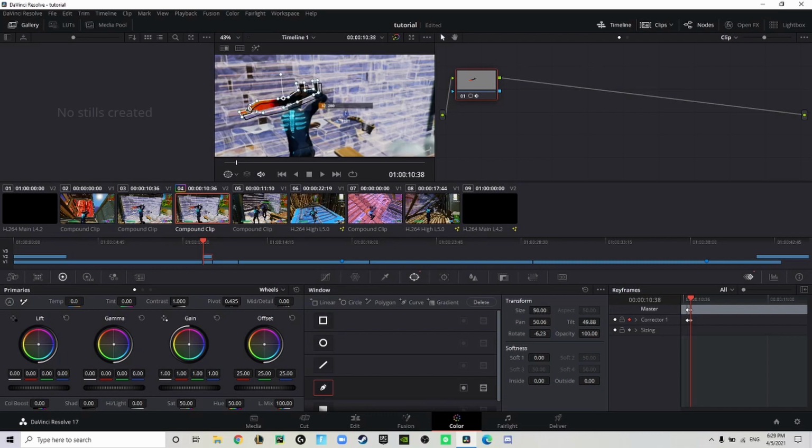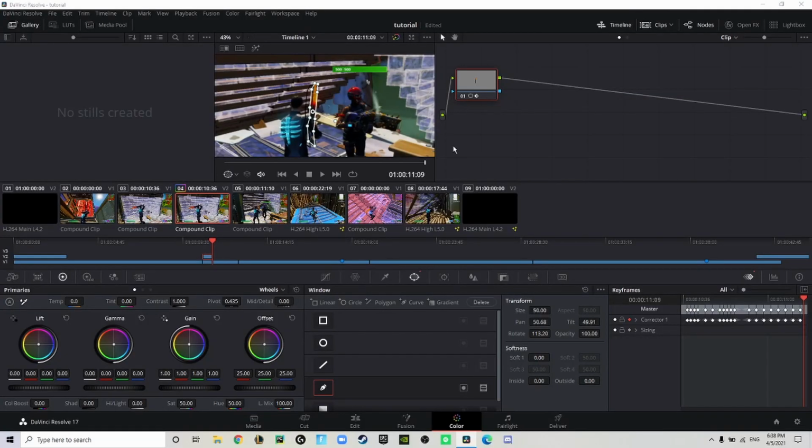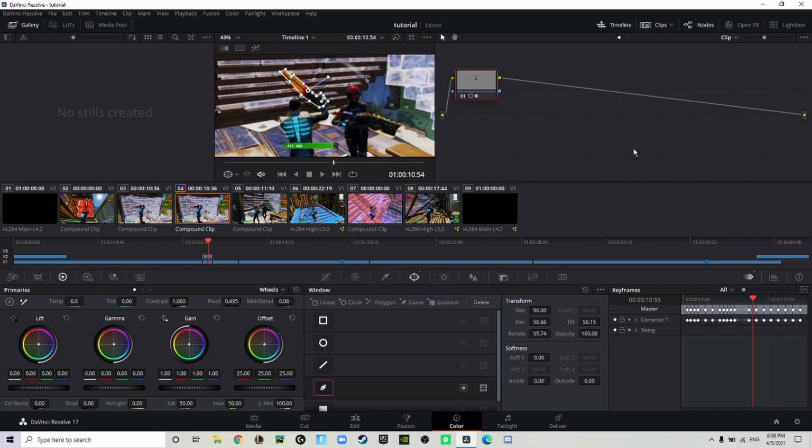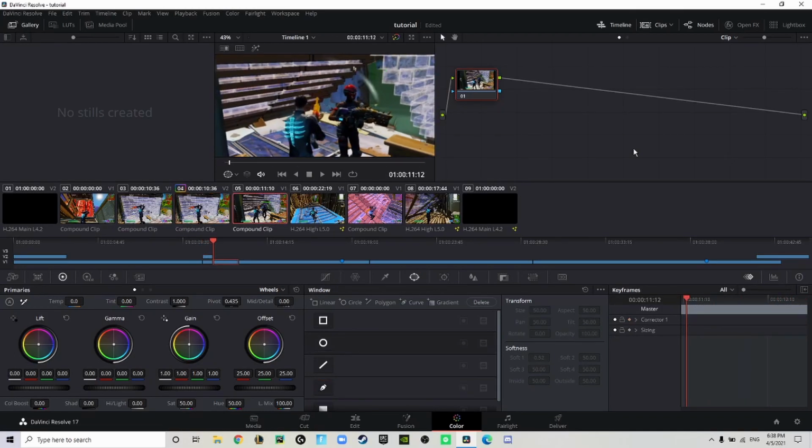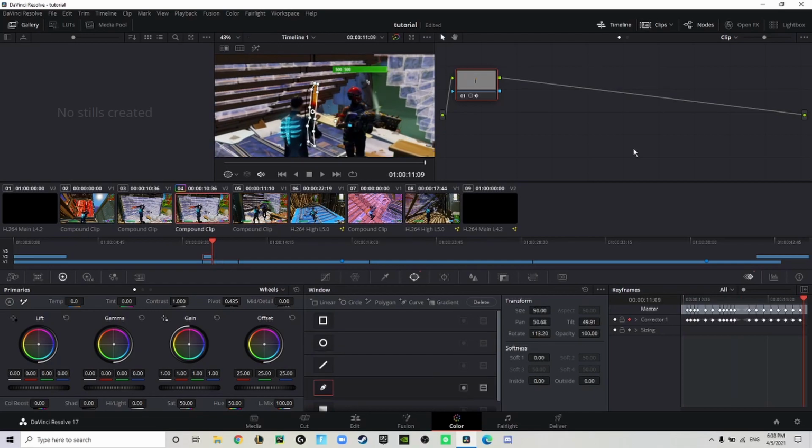The fewer dots you have, the easier it is to remake the mask, but it's going to be less accurate, so decide how many you want, and I'll see you when I'm done. Alright, now that you've finished the mask, make sure the mask follows your gun. All you have to do is press forward with your keys, and you see the mask is following my gun. Now go to the last keyframe. It actually doesn't really matter.